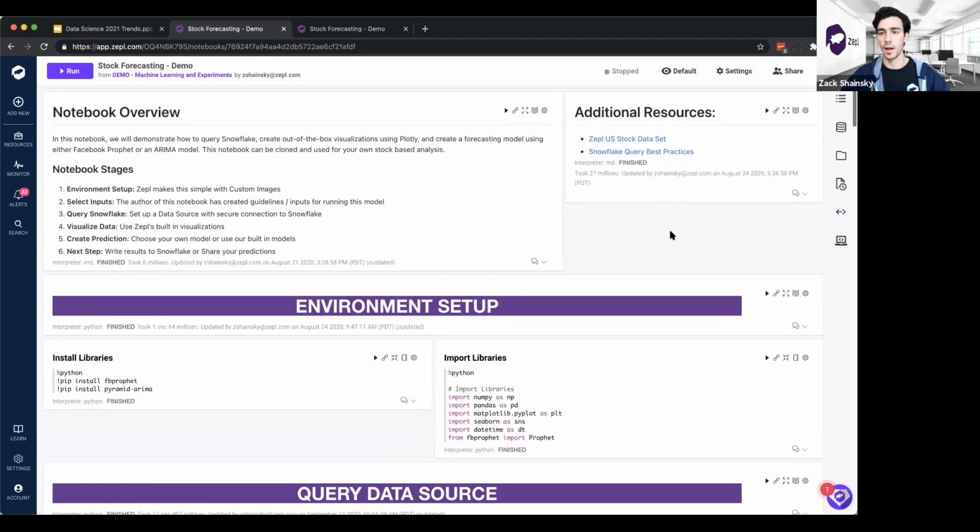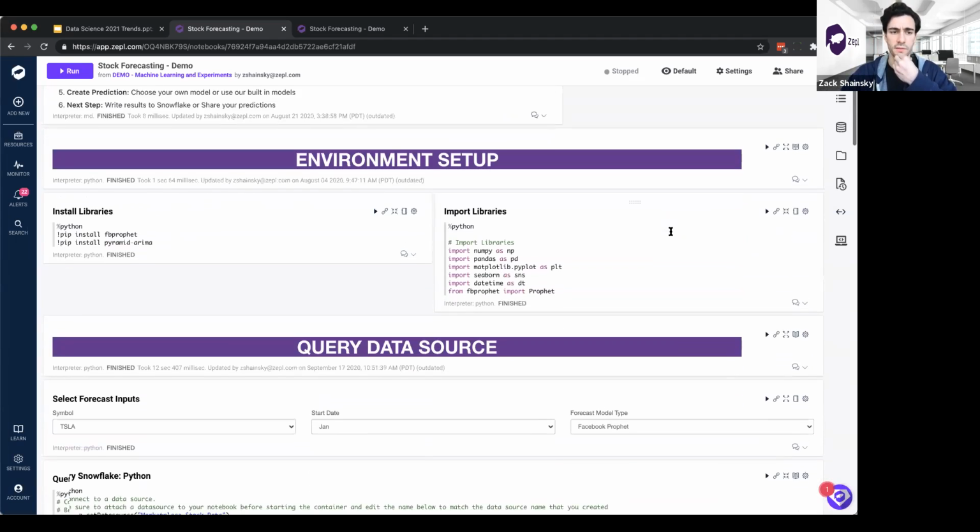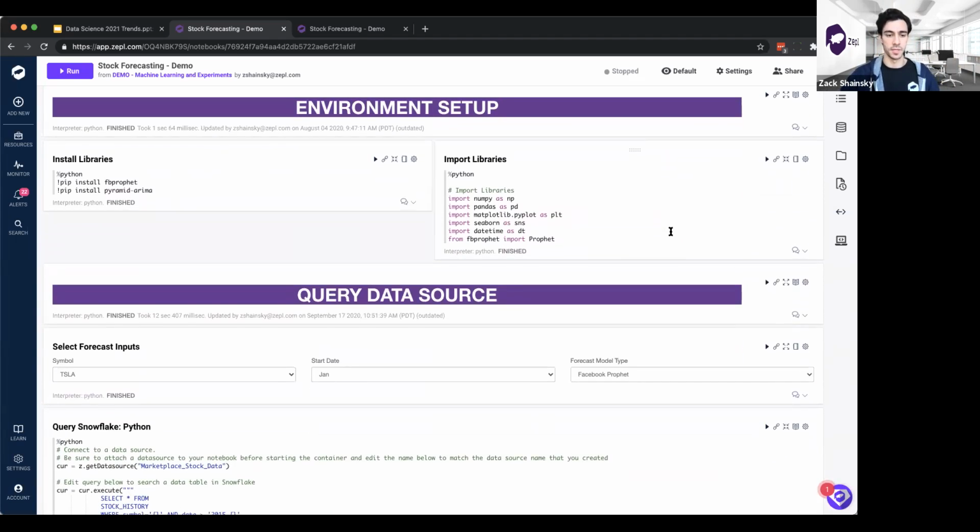We talked about Python being a huge programming language for adoption in data science, as well as adoption for data analysts that are starting to explore data science. Within the Zepl notebook, we have support for multiple programming languages: Python, R, and a Spark environment. So that might be PySpark, SparkR, or Scala. You can see here that for each different paragraph that you might write, you can specify the programming language.